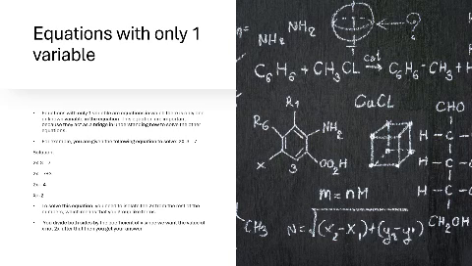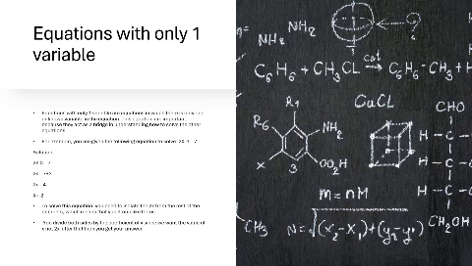Well, some of you may ask, what are equations with only one variable? As you already know, we have equations, but these ones are the ones with only one unknown variable. So these equations are important because they act as a bridge into understanding how to solve the following equations.